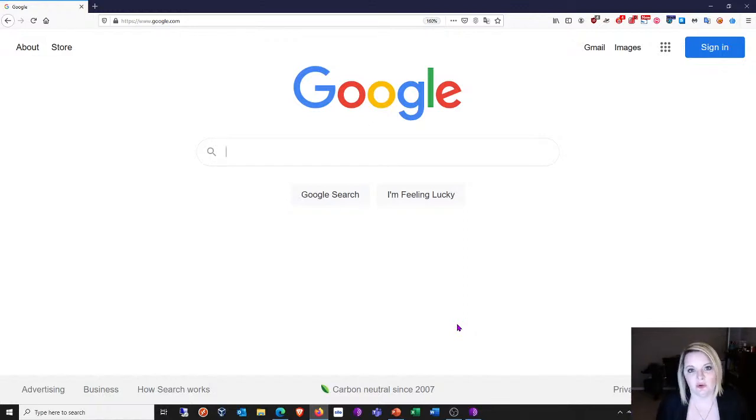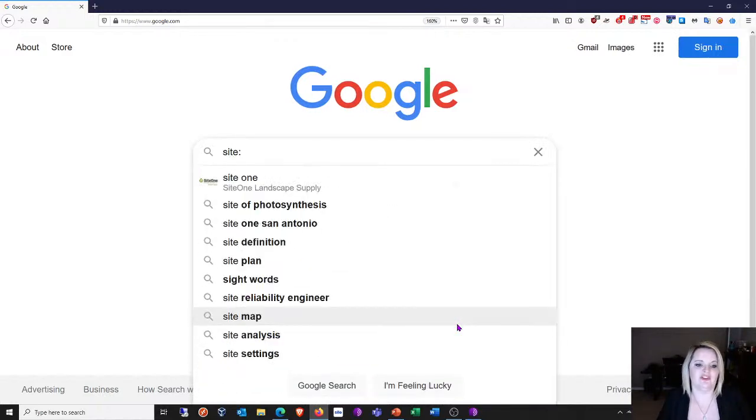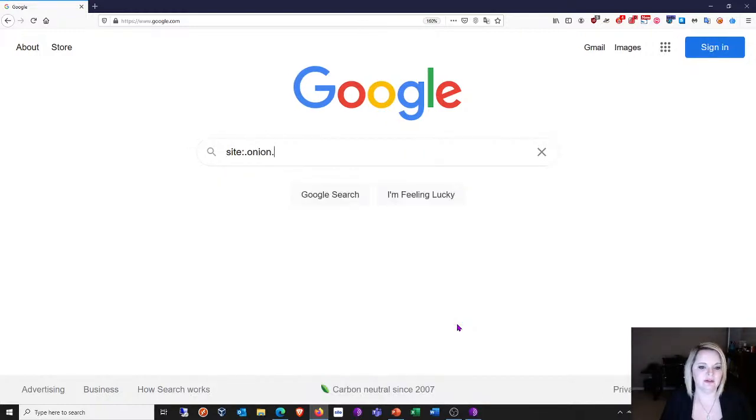But we can use that to our advantage using Google Dorking, which is using advanced operators within the Google search bar to filter and refine our results. I'm going to use the site operator, which will allow me to search for specific domains or TLDs. So I'm going to look for .onion.*.